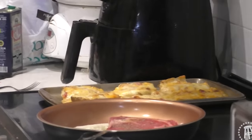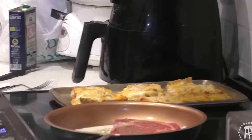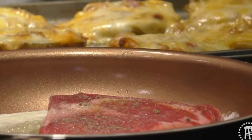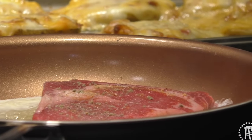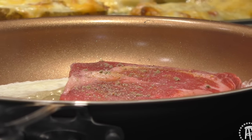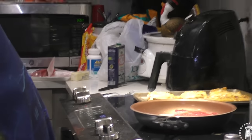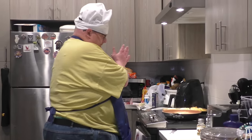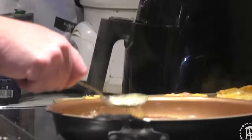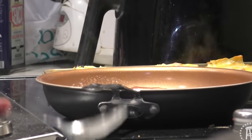Listen to that. Sizzle, sizzle. Ah, yes, it is sizzling. And you want to cook each side for about 2 minutes. And what you want to do sometimes is take some of this butter and baste it as it is cooking in the pan. Basting the steak as it cooks in the pan.